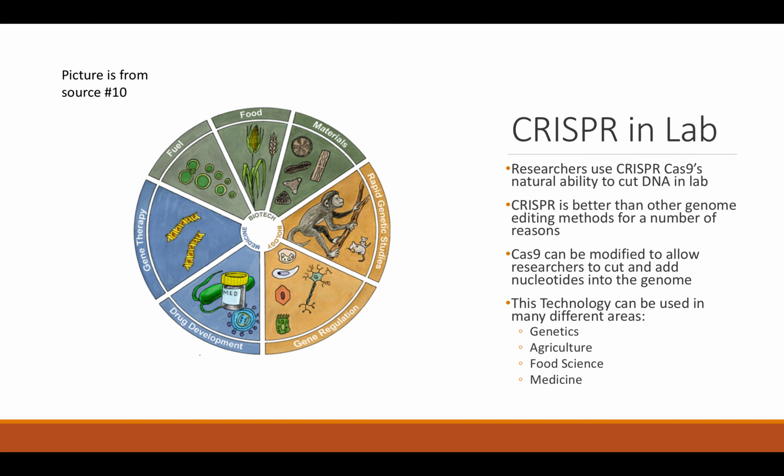Say if you have a plant mutation that's good, you could go in there and input that mutation, versus putting foreign DNA into a plant to make it, say, resistant to cold. And then you would have to label it as a GMO, and people don't like GMOs. But if you use gene editing, then you don't have to label it as a GMO.